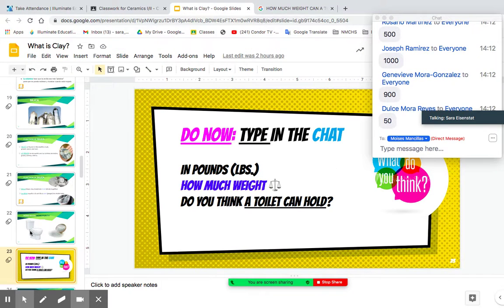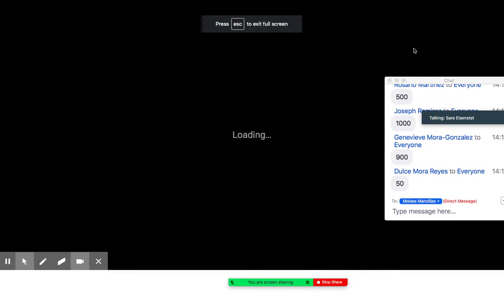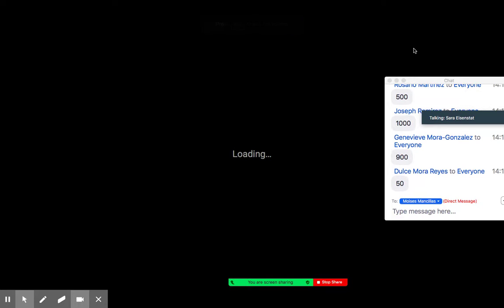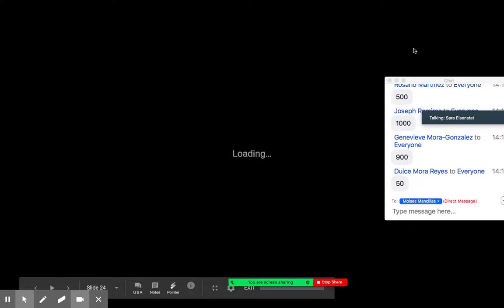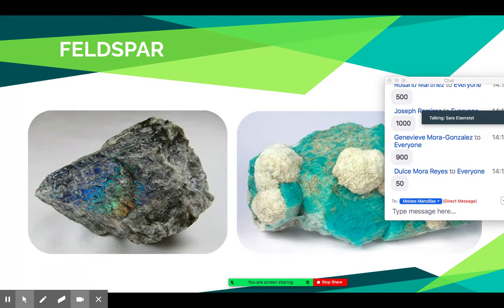All right, let's look at the last ingredient. This is my all-time favorite, and this is where Masai nerds out super hard. At San Jose State, where I went to school, they have one of the best ceramic programs in the entire state. People come from a lot of different places to go to school for a master's in fine art with an emphasis in ceramics, because their facility is insane. And they have every single ingredient you could ever think of to make the most beautiful, rich, vibrant colored glazes for your ceramic ware.